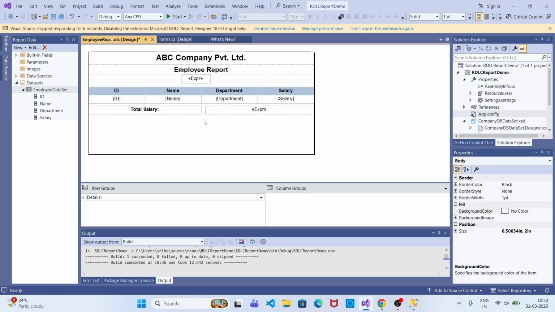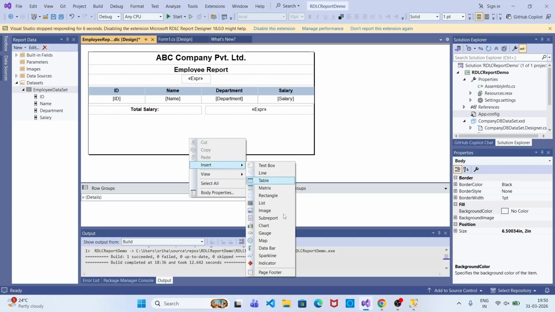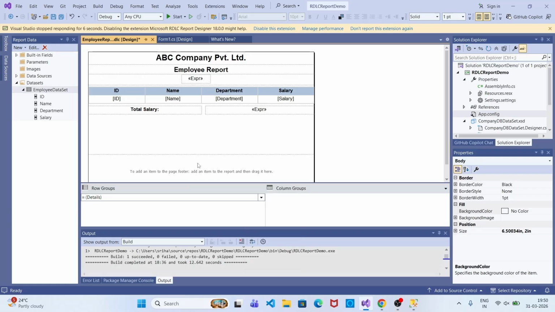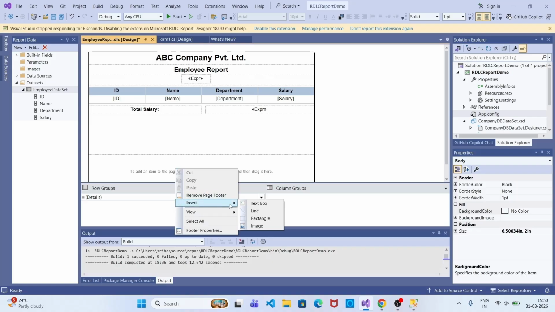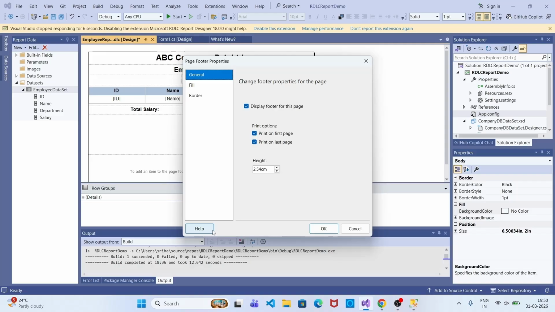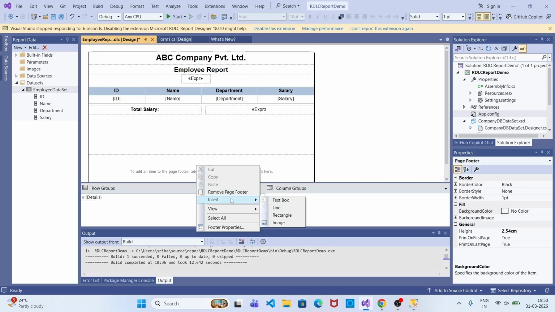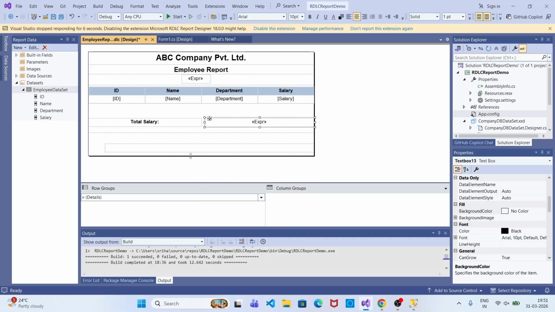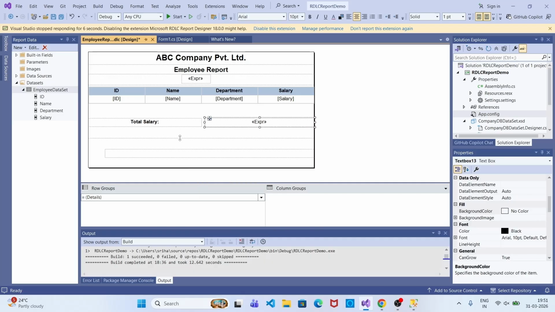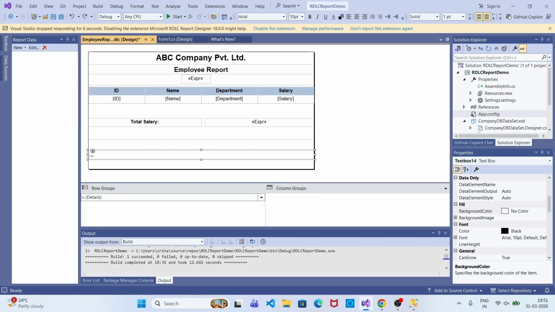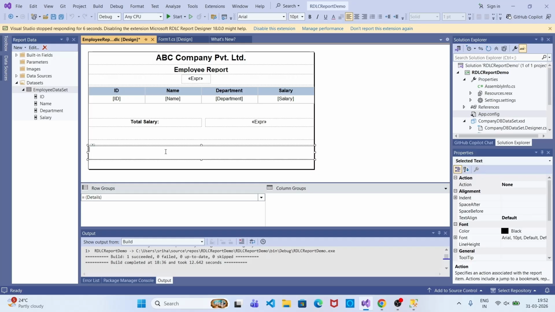Next thing is to insert a page footer to display the page number. Here I'll write a dynamic value in the expression box.